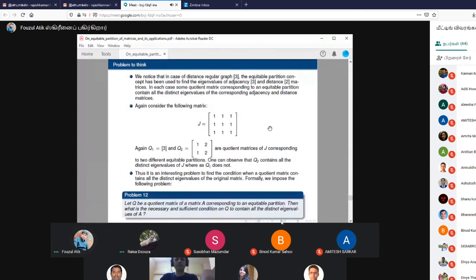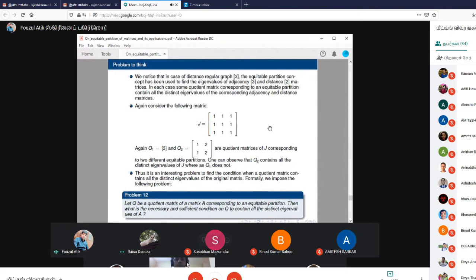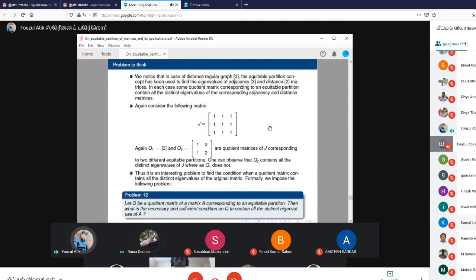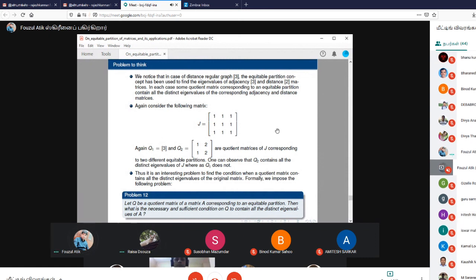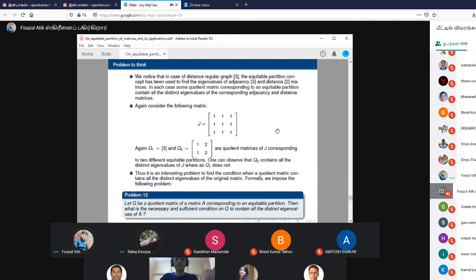I did not think of this result, but first of all, our aim should be how big the quotient matrix we are getting is. If the original matrix is, suppose, 100 by 100, and we are getting a quotient matrix of order 4 by 4, then that is reasonable. And if you are partitioning this 4 by 4 quotient matrix and taking a smaller one, it will give even fewer eigenvalues, right? This is how I am thinking. But one may also think of what you are saying. I don't have that result, but one may think of it.